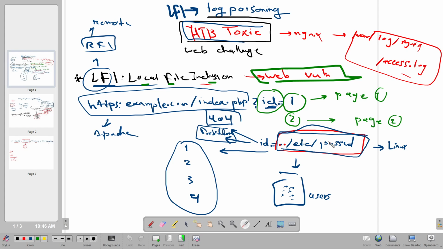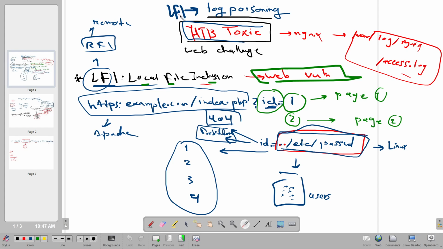Because sometimes the locations of certain files we're looking for are unknown. If the location is unknown, our capability in exploiting the local file inclusion or going further is limited, because technically we don't know where the file we want to load is. If we don't know the file, we're not going to be able to load it, unless the application is vulnerable to directory traversal, and that's a different subject. We're not going to talk about this in this video. Additionally, log file poisoning allows you to execute system commands.